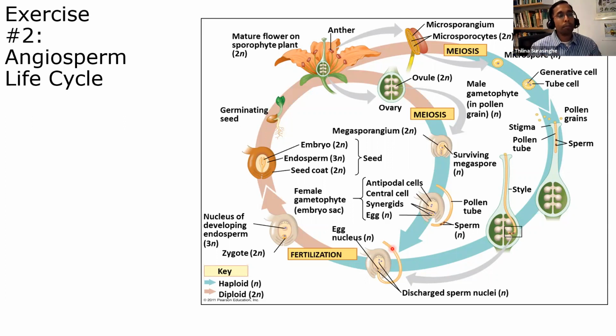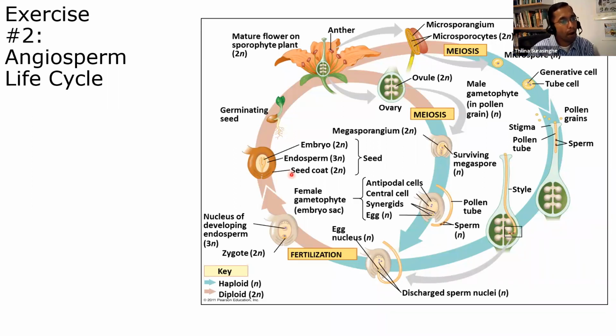And the zygote develops into an embryo, right? Now, the 3N triploidy is unique to angiosperms. The actual sustained double fertilization is unique to angiosperms. Remember, again, gymnosperms have two fertilizations, but only one of them develops. Here, both of them develop. And of course, the seed development continues. Ultimately, the embryo becomes a seedling, right? And then of course, that seedling becomes a mature plant producing flowers, completing the life cycle, right?